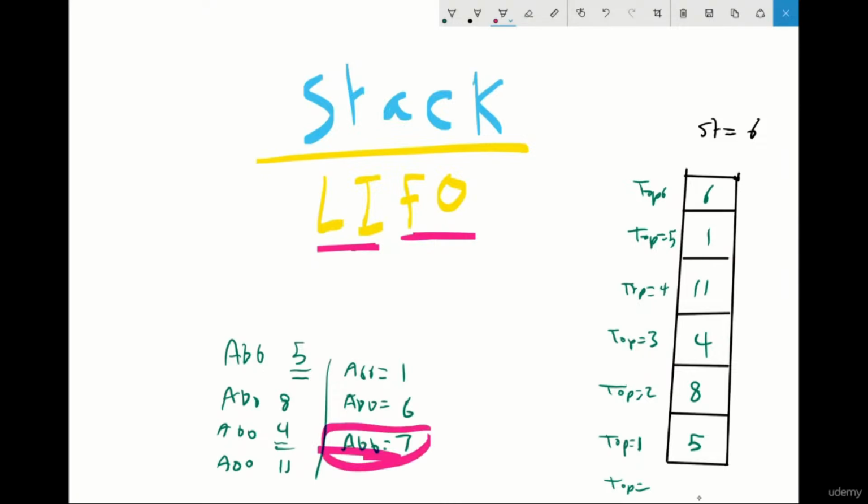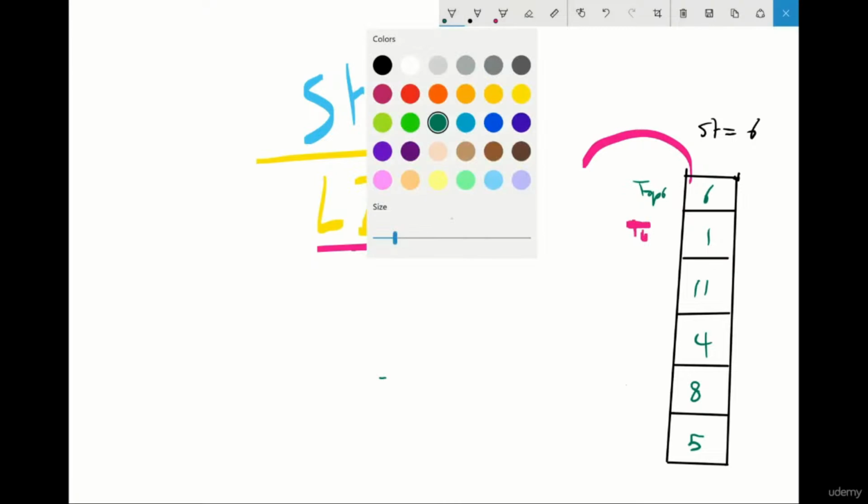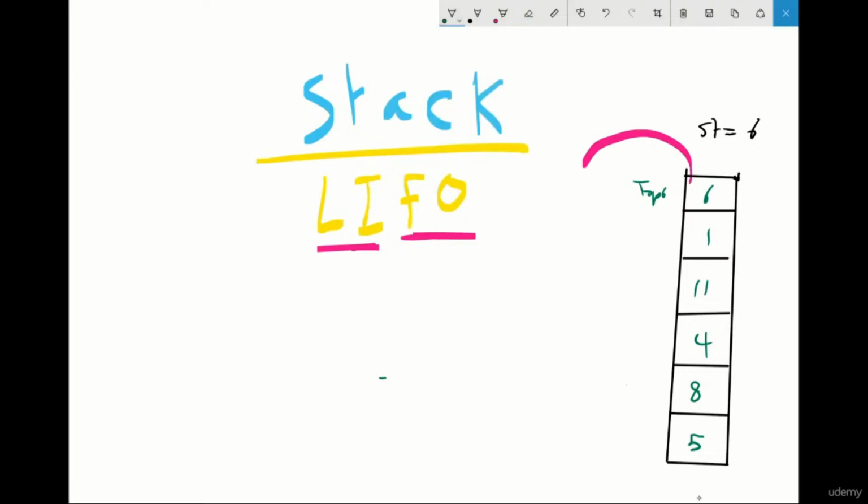Now if you want to take an element from the stack, how would you take it? When you want to take an element from the stack, you take the last one from the end. So what is the procedure for taking the element? First of all, you take the pointer for top down. Let me remove this so you understand how the top is working in the reverse way. The top is 6. First of all, you say top equals 5. Now you can delete the element. You say, okay, remove this element.